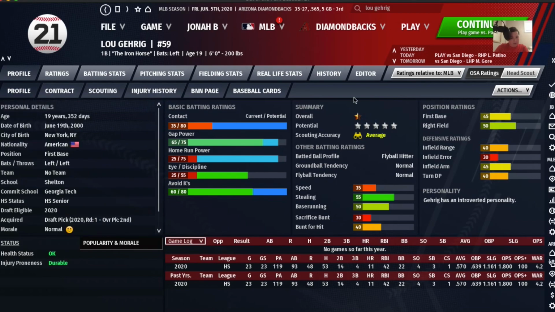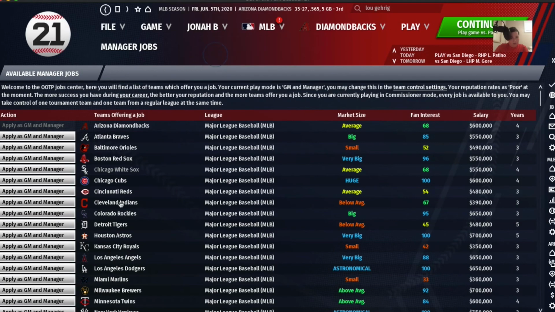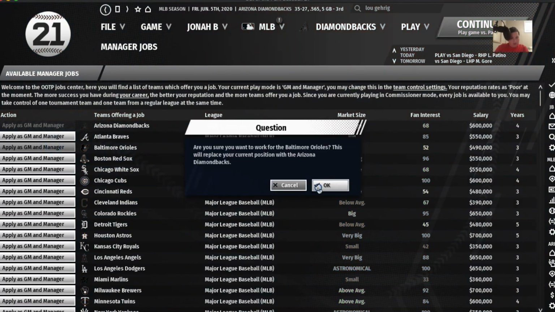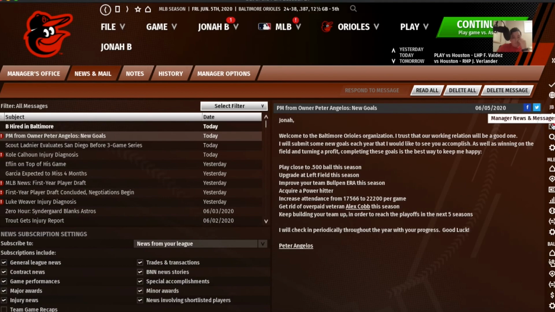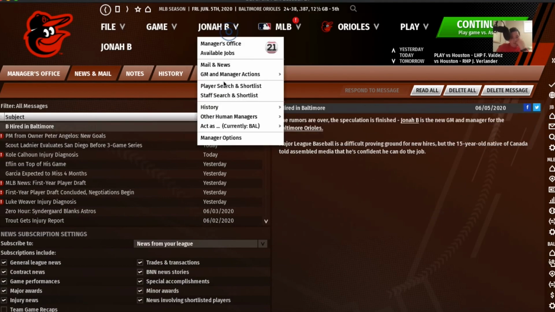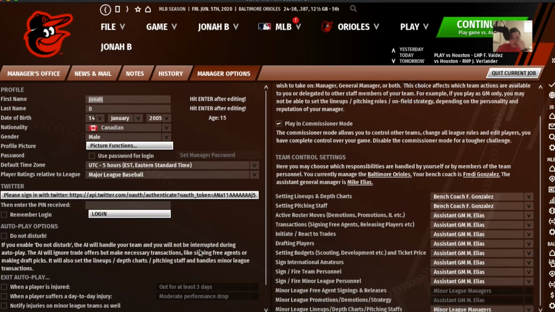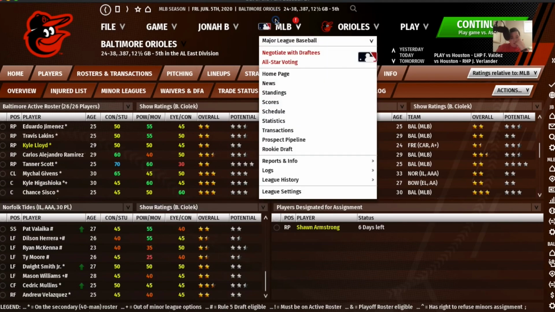Was he not drafted? So he was drafted by the Orioles. So let's take a job with the Orioles. There they are. None of this is my concern. I'm just going to turn on cannot be fired. That's what happened to me. This guy is the GM for the Orioles, and so he's still getting these same permissions.